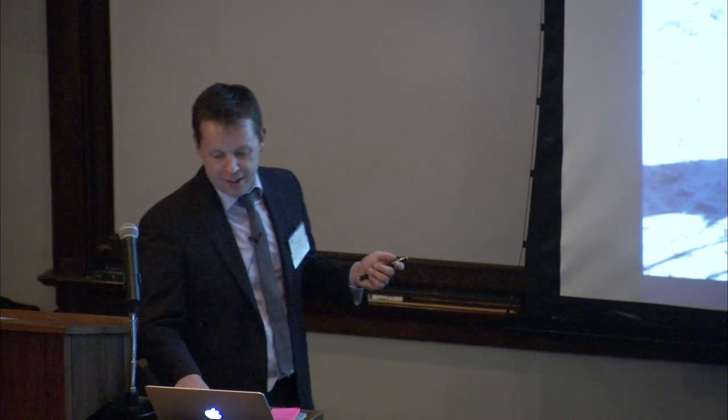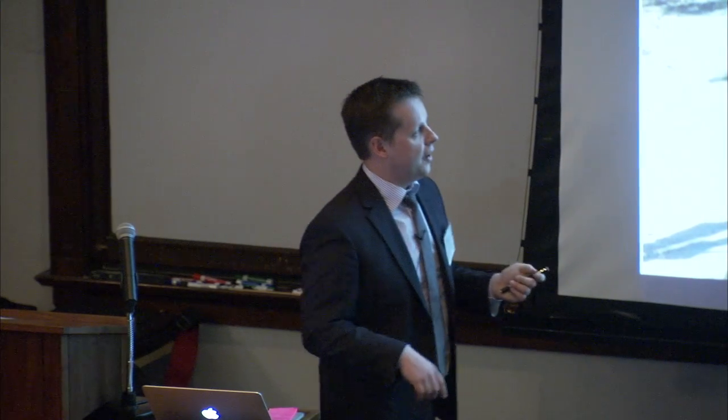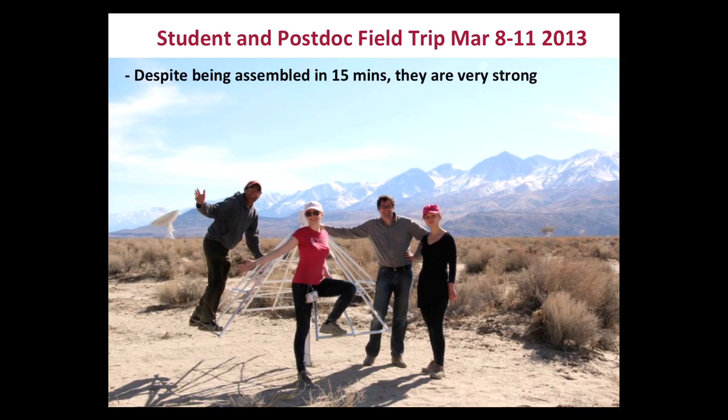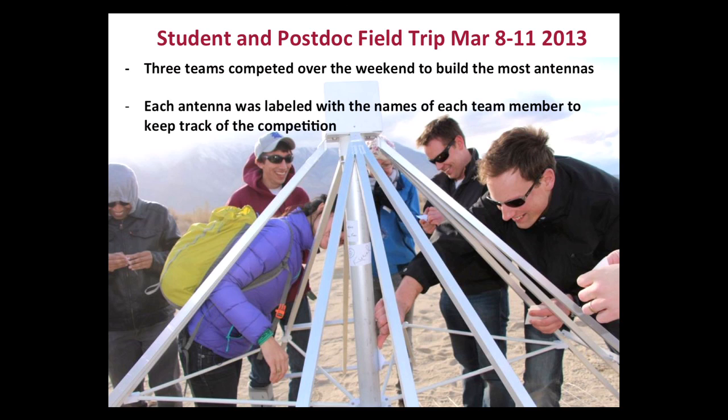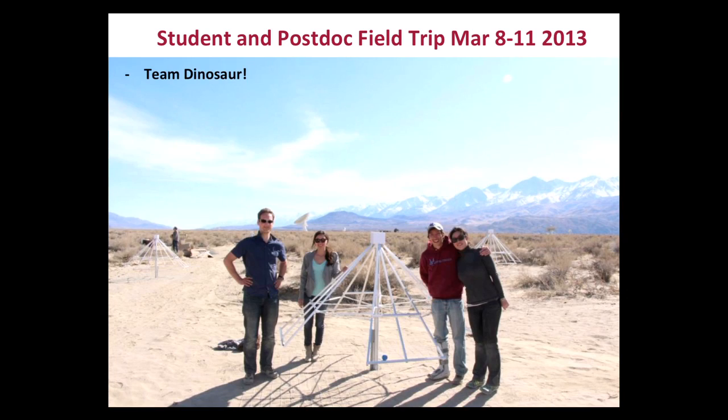I should mention that even though they take a very small amount of time to build, they're pretty robust. Here's Kunal standing on one. So we had a competition to try and build them the fastest. Probably not a good idea for quality control, but we got things done. They competed over the weekend to try and build, and they labeled each antenna with their names. So first up is the A team, Team Dinosaur. I don't know where the names came from. They had one student with an injury, so they got an extra person.